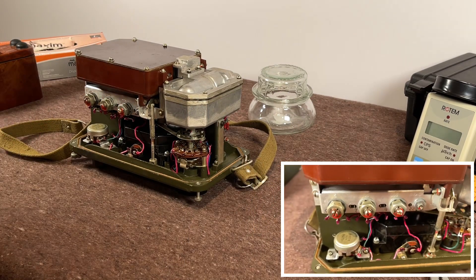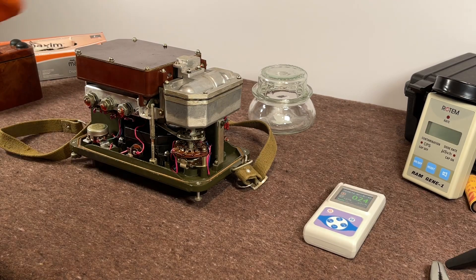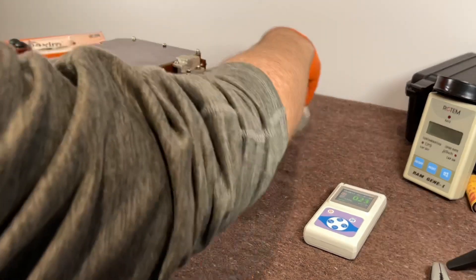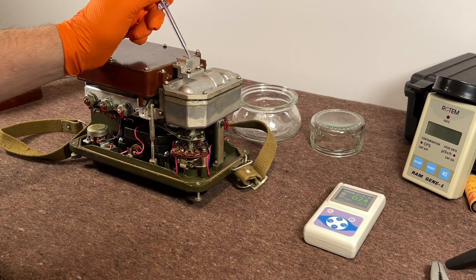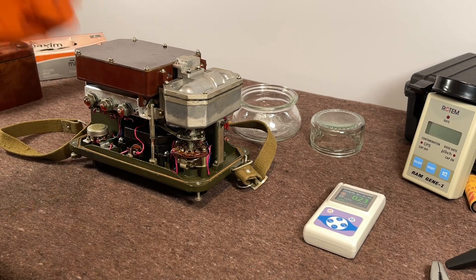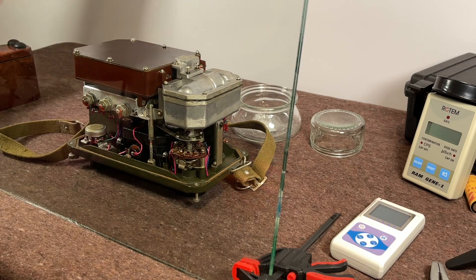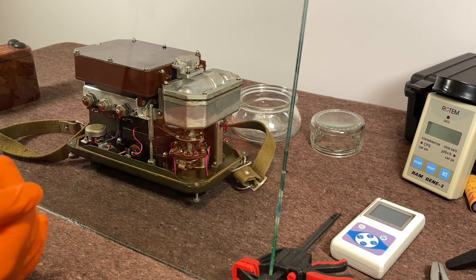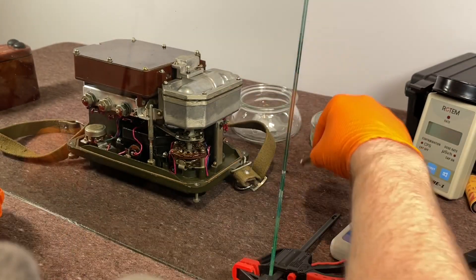Right, next bit. I'm going to undo the screws here and take the check source out — it's going to go into this pot here. I'll take the lid off that. Once I've got this done and the check source is in there, I'm going to do this all very quickly. I'll get the camera down nice and close and we'll do some experiments with the source. Quick jump cut — I'll bring the piece of glass up and I can work on this a little bit more safely. Those screws are not contaminated.